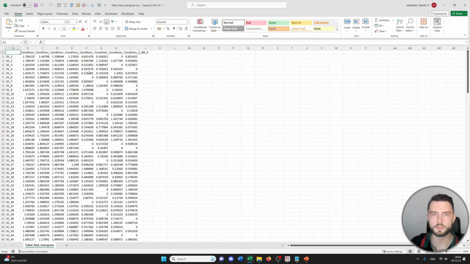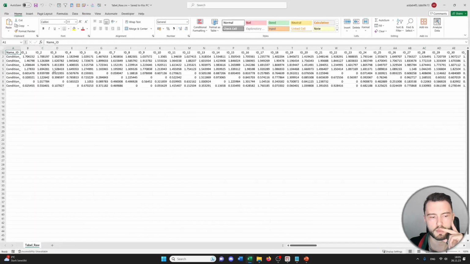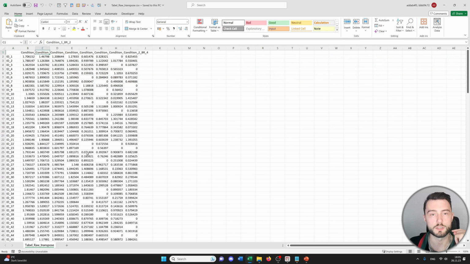And as you can see, the data was transposed. We can see that columns are flipped into rows. And if we look at the original document, this was the original document, and here is the transposed document.